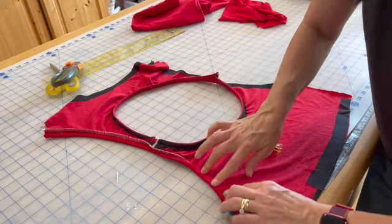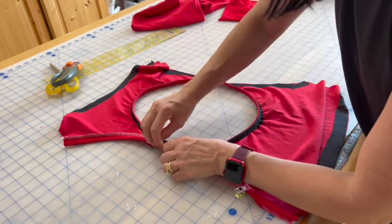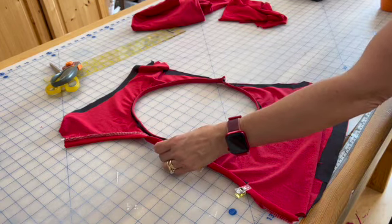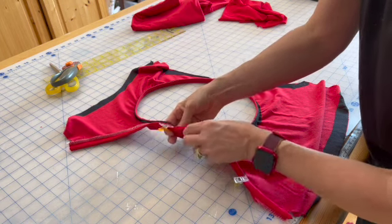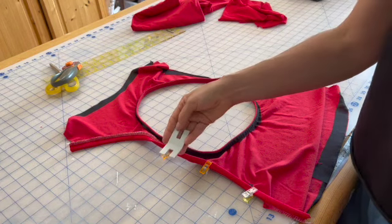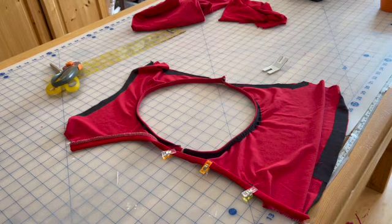I've serged the arm side on and I'm simply wrapping it over to the inside and clipping it into place. It will be finished nicely on the inside; on the outside you'll see just a seam line, which is the same finish as ready-to-wear. The only tricky spot is the bulky shoulder seam area, so I'll use my hump jumper underneath the sewing foot to help get over that seam without the machine straining. When I finish this side I'll do the exact same procedure to the other side, then we'll be ready to sew the skirt.